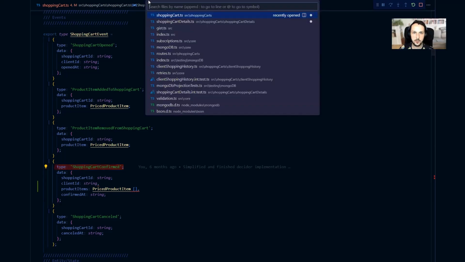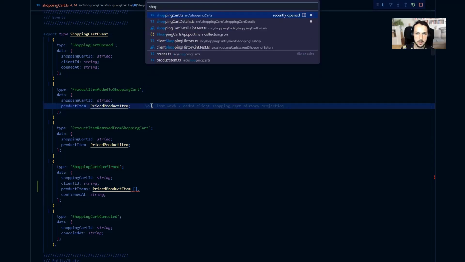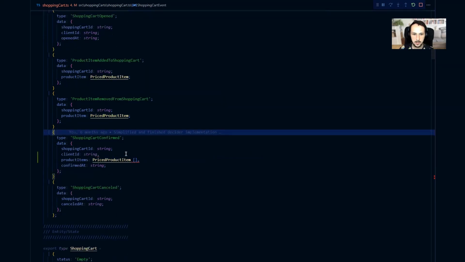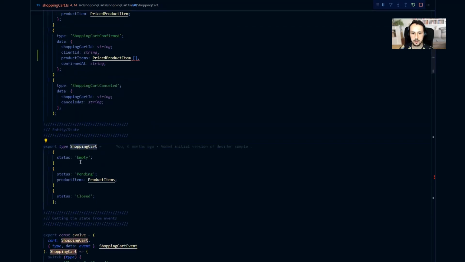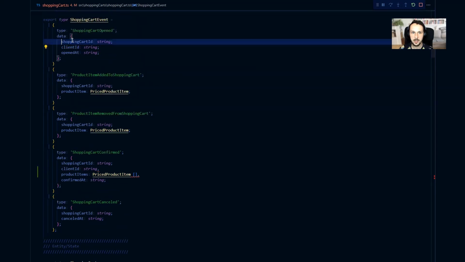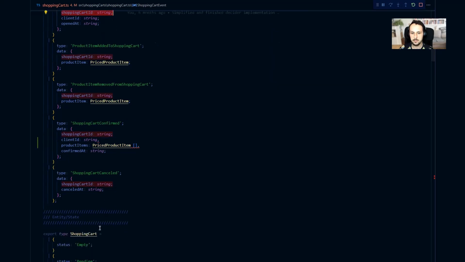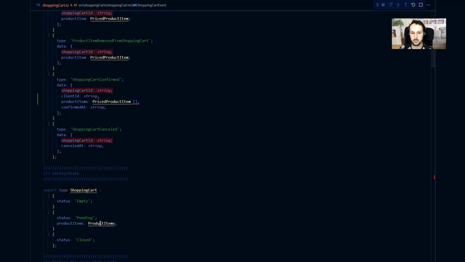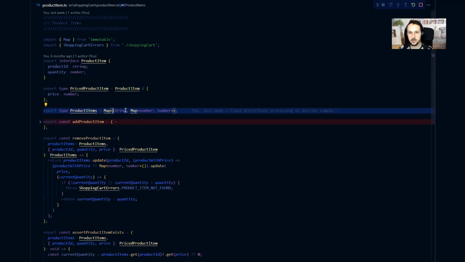Because especially if you are using event sourcing, let me show you. For your business, your write model can have even less information than this event. This is my shopping cart, because I put in my entity for my business logic only the information that I need for it. I don't have any ID for opened at, I don't have any ID around client ID, even around shopping cart ID. Then I just don't put it here, because I'm rebuilding the state each time from memory. And product items here is just a map of the product ID, quantity, and price. So it's the write model structure.